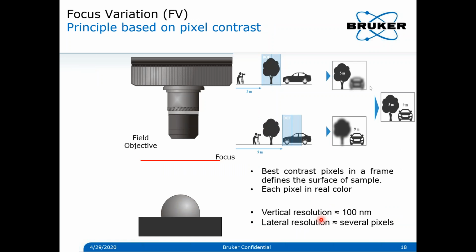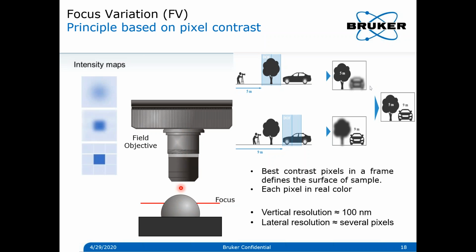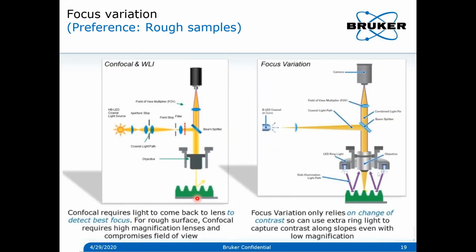Now we will move on to the next one, the focus variation. Here the method of measurement is the same. We move the objective down over here, and then instead of an interference pattern, we look at the best contrast. If you take a picture, put the focus of a camera over here, take a photo, and then next put the focus over here, you get a second photo, and you get the contrast from this picture. So you develop that over all the pixels, over all the length down over here, which will give you the focus variation.